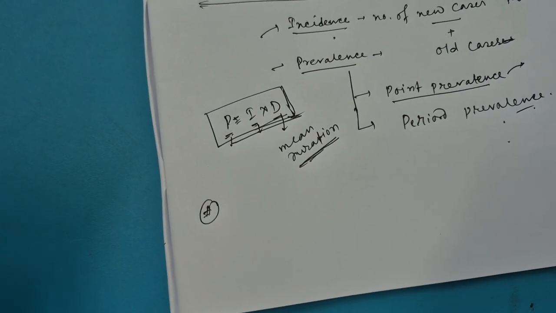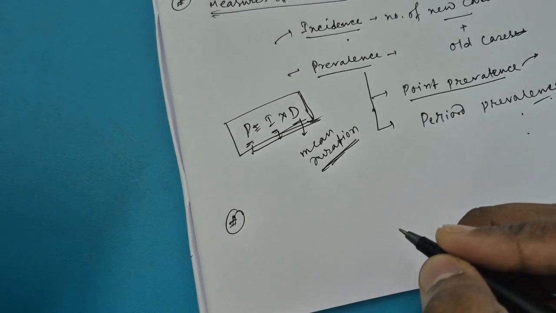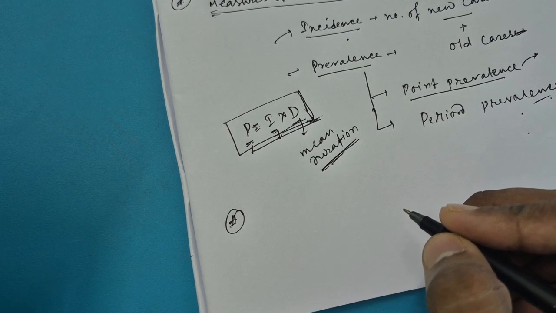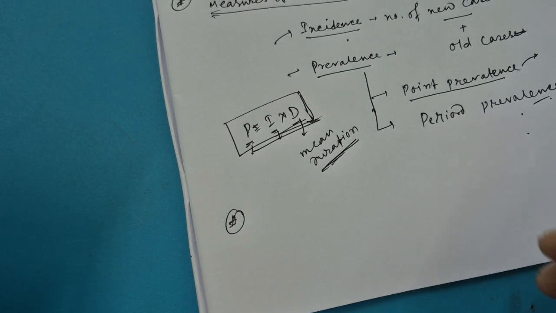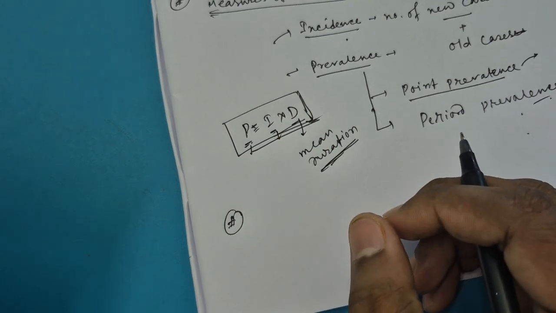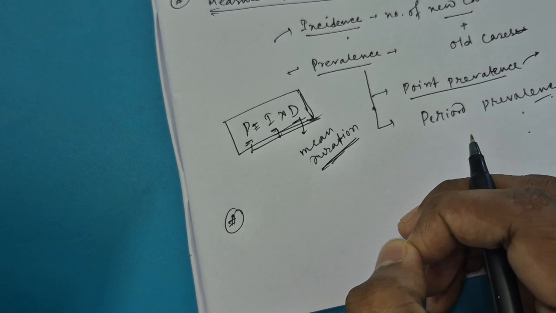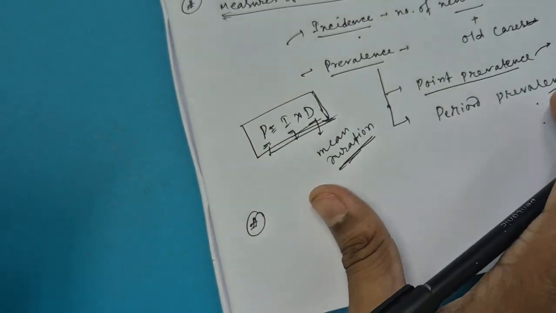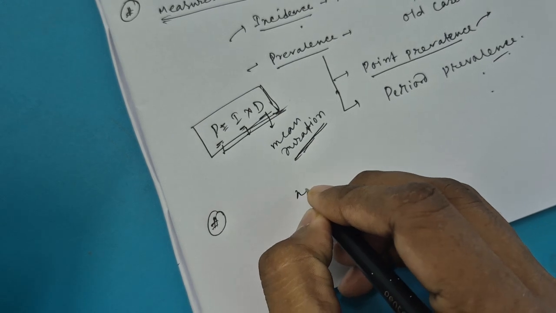There is a thing to remember: in a disease, there will be incidence and prevalence. Incidence will be the new cases, and prevalence will include both the new and the old cases. So in that scenario, if a new treatment arises which only increases the longevity of life but does not cure the disease, what will be the effect on the incidence and prevalence? This thing we will learn here.